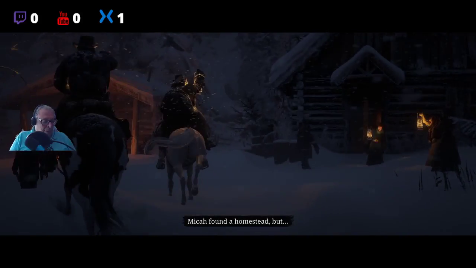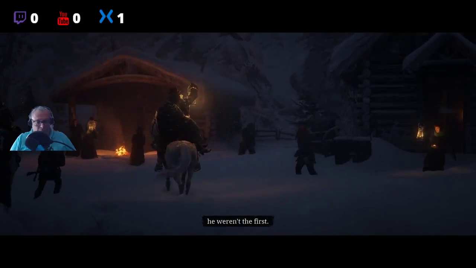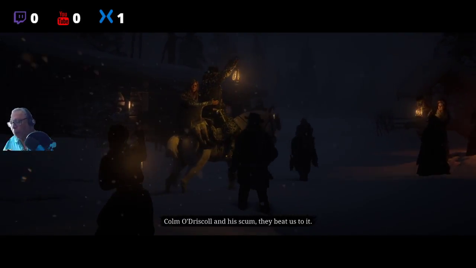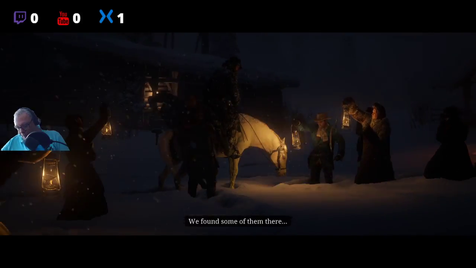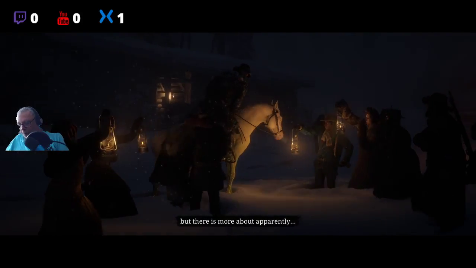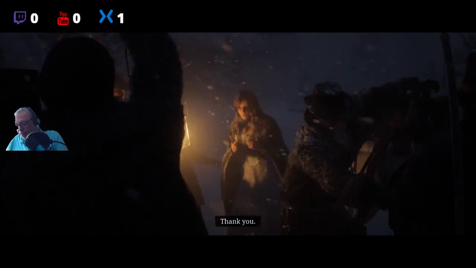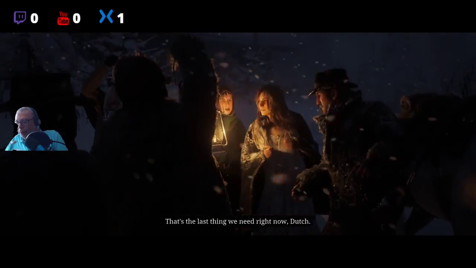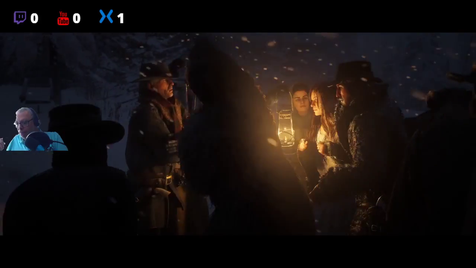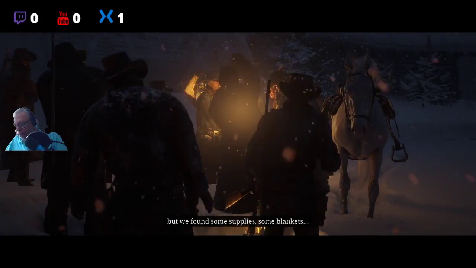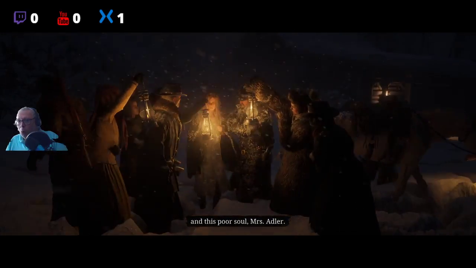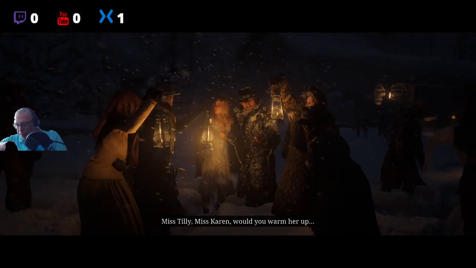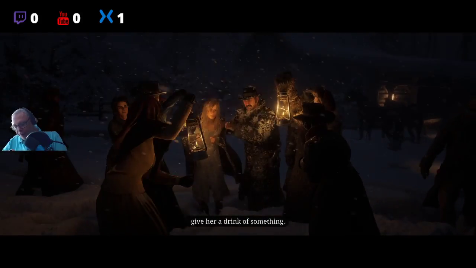How'd you get on? Micah found a homestead, but he weren't the first. Colm O'Driscoll and his scum, they beat us to it. We found some of them there, but there is more about, apparently. Scouting the train. That's the last thing we need right now, Dutch. Well, it is what it is. But we found some supplies, some blankets, a little bit of food, and this poor soul, Mrs. Adler. Miss Tilly, Miss Karen, would you warm her up? Give her a drink or something?